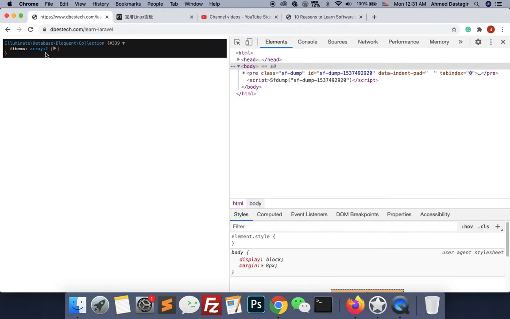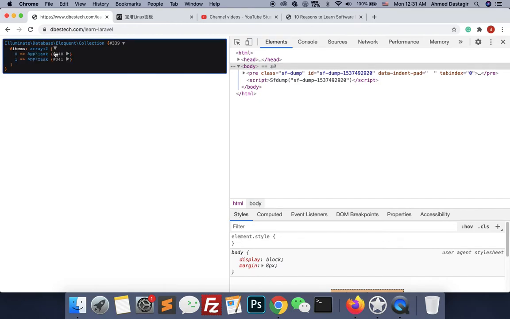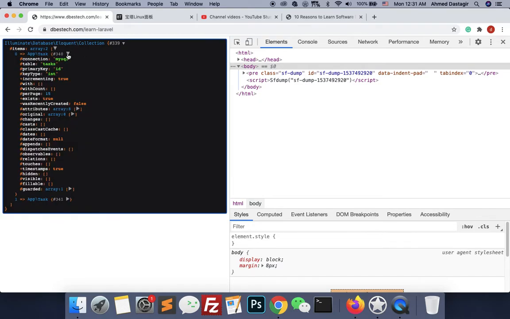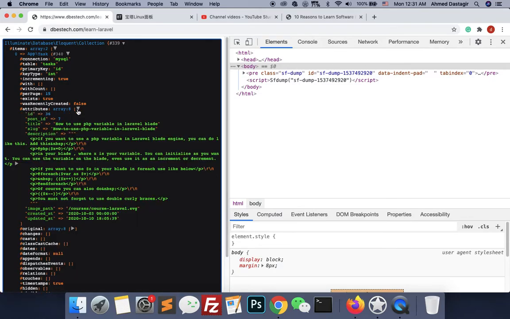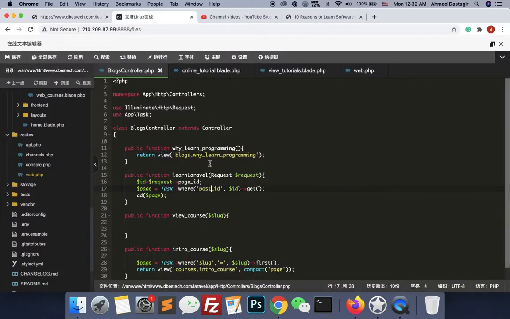So now here, as you see, I have an array and it has two objects. Let's open it up and see. This is the first object, and in the first object, what do we have here? Okay, here we go. Post ID equals 7. The actual ID is 37, but the post ID is 7. Actually, this is the same ID. Just now we saw that this ID was equal to 7.